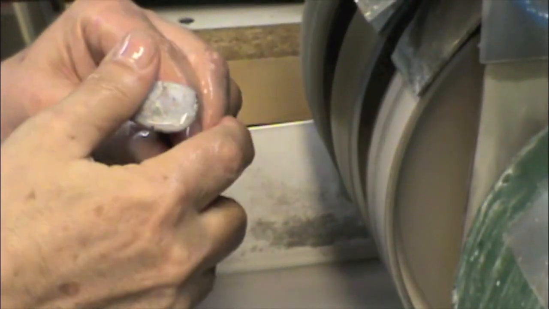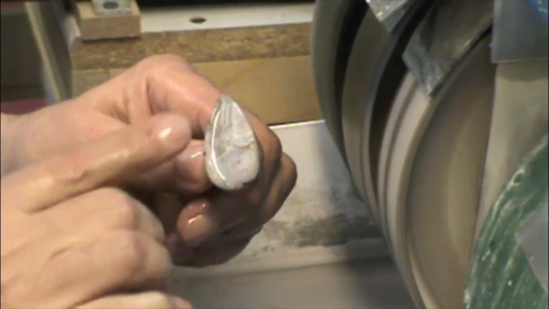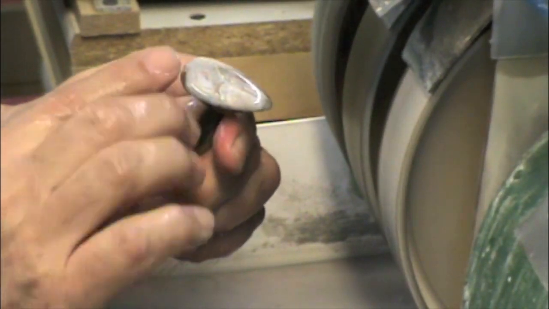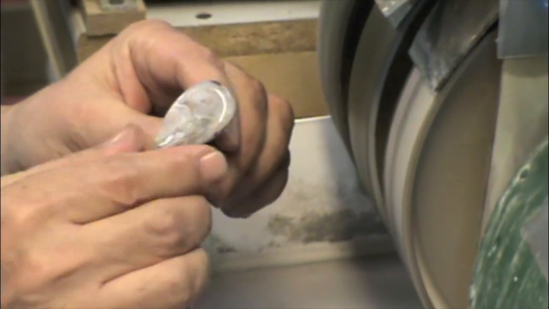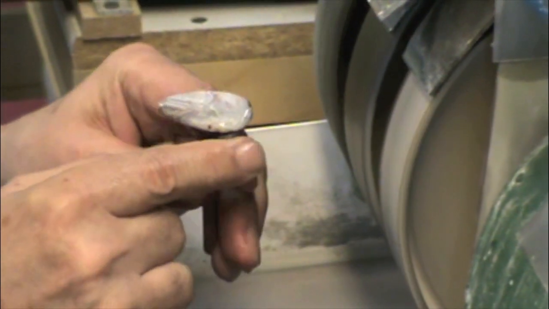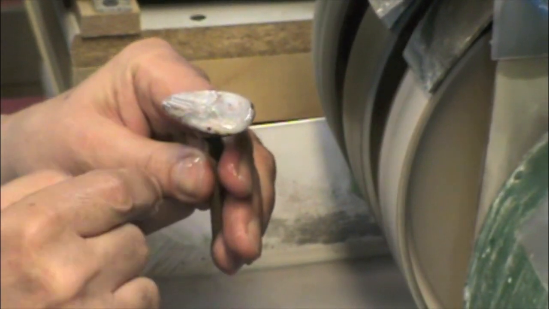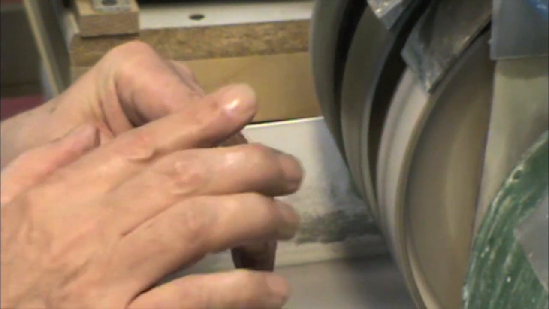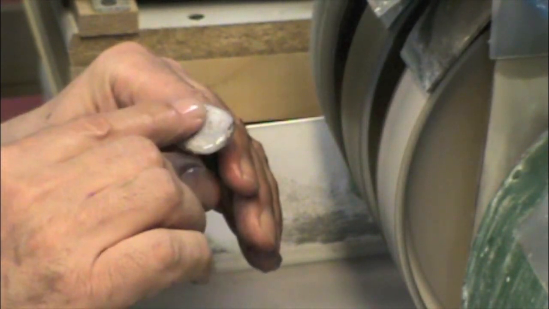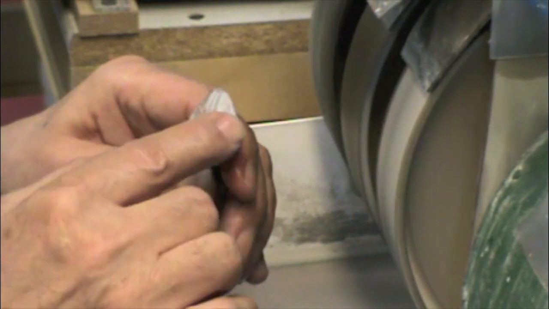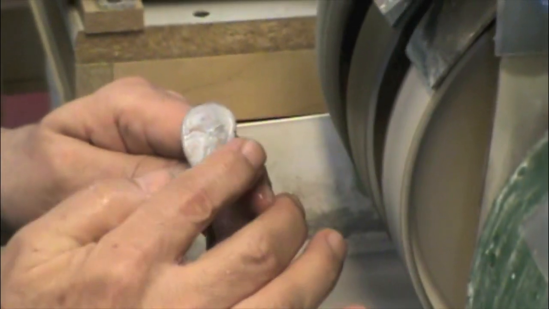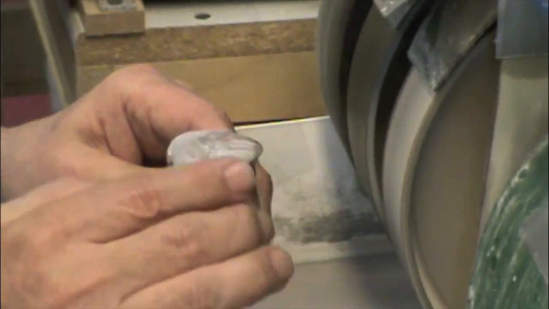Okay, now what I did is I formed the stone the way I want it using the 220. The whole shape is done. Right now I'm going to go to the 600, which is just to remove the scratches, keeping the same shape and the same form. And the other thing is to blend. When I use the 600 now, I'm going to blend, have a nice transition between the top flat surface and the edges of the corners.